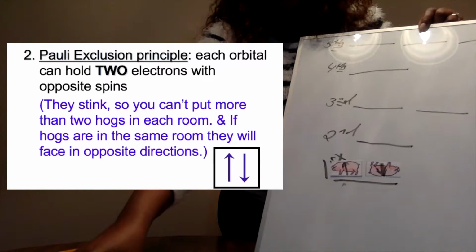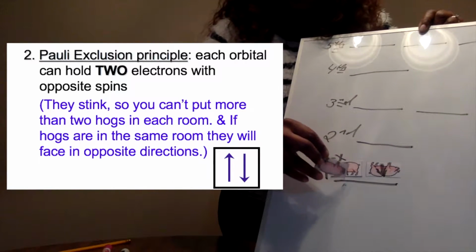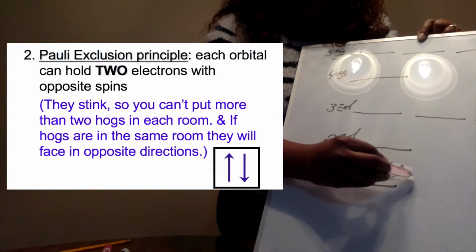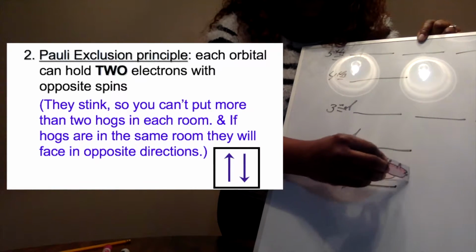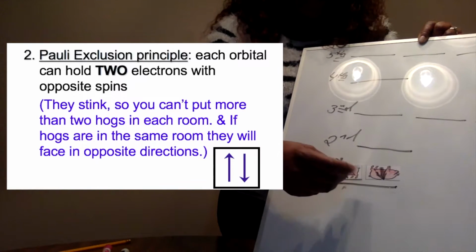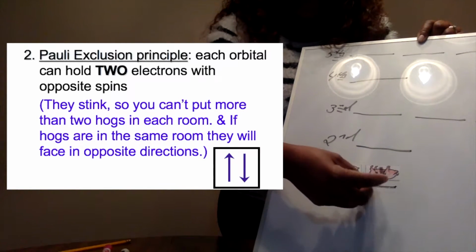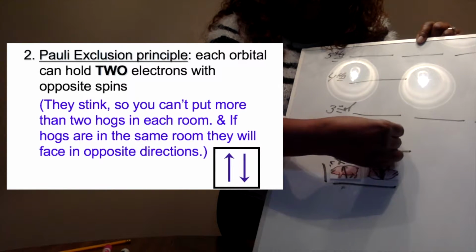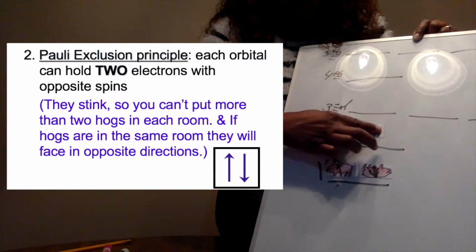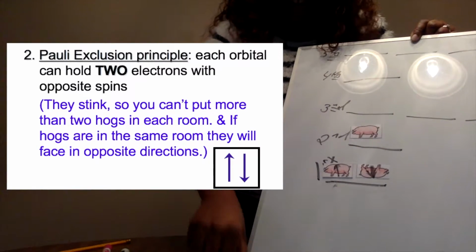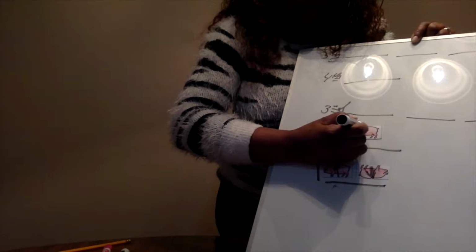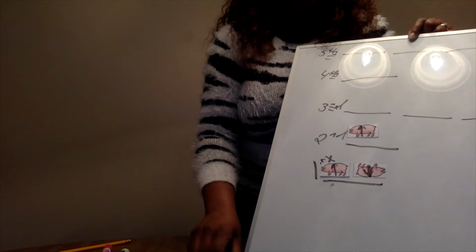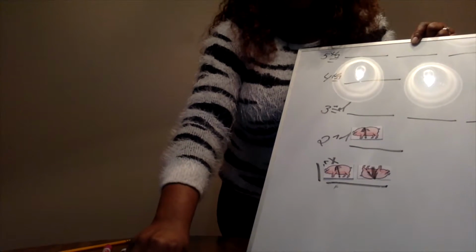Okay, my next hog shows up, and we would think that he would get in the room with these. Unfortunately, hogs are pretty big, so this room is full. Since the room can only hold 2, he's going to go up to the second floor. When he goes up to the second floor and checks in, I'm going to put my little arrow to show that, because you don't have hogs, you're just going to draw an arrow to represent your first hog on your paper. Got it?